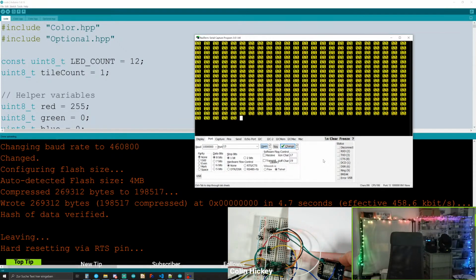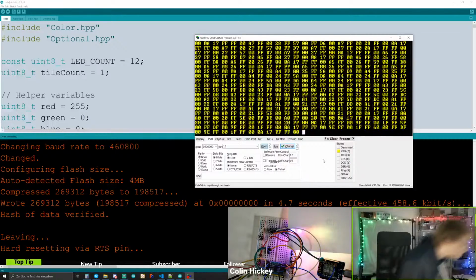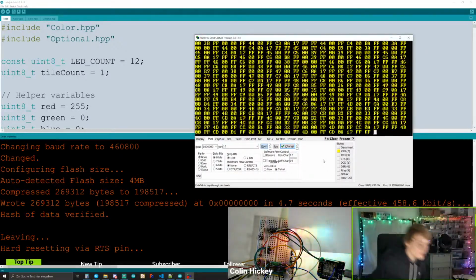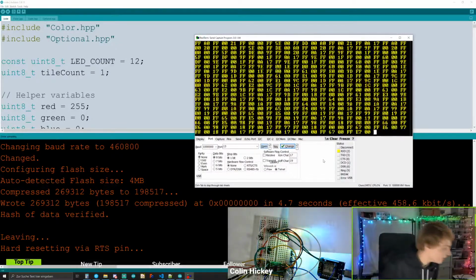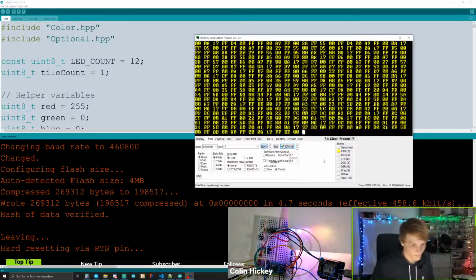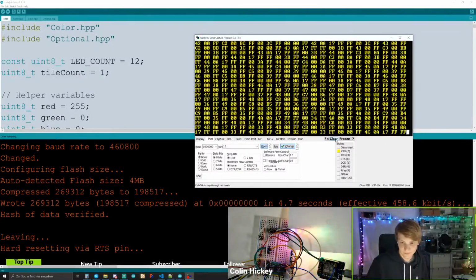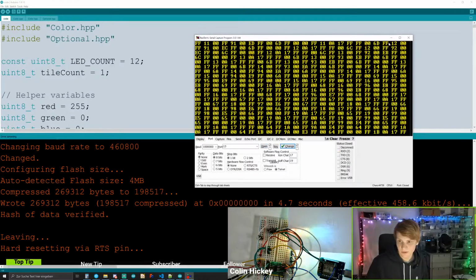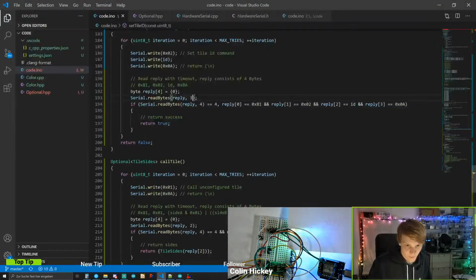If I release the ESP right now, you can see that it pretty much instantly finds the tile, configures it, and then starts sending the color data, which is nice. Alright, so let's close this. So this was an easy fix.